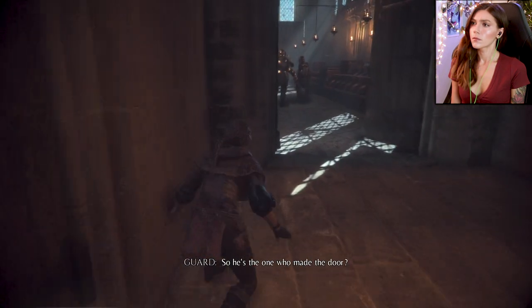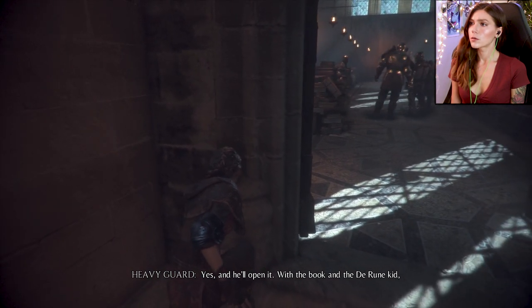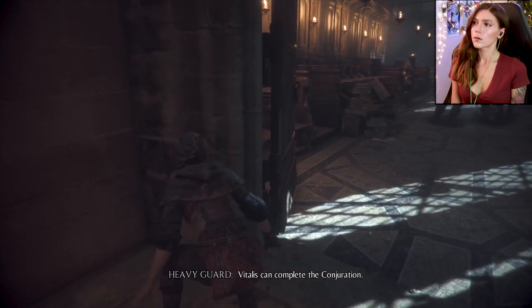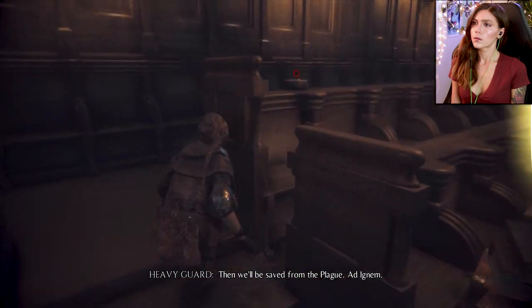So he's the one who made the door. Yes, and he'll open it. With the book and the Darun kid, Vitalis can complete the conjuration. Then we'll be saved from the plague.